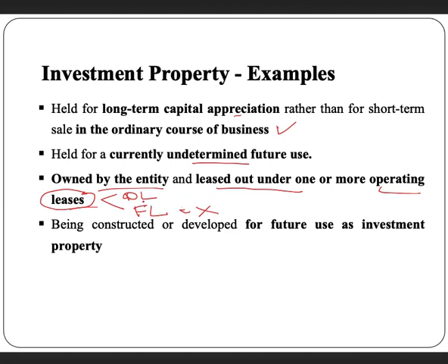The main difference between the operating lease and finance lease is on the risk and reward. For the operating lease, where you rent out, you lease out is just similar to rent out. You lease out to the other party, but the risk and reward still remain with you. What does it mean by that? It means that when you lease out the property, whatever happens to the property, if there is damage, the owner needs to repair it. So that is the meaning of the risk still remaining with the company, and the reward is also remaining with the company. Meaning that if there is an increase in the value, it actually belongs to the company, not the person who leased the asset. We call that person a lessee.